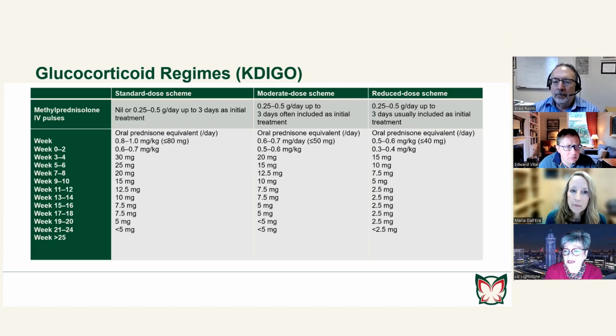But steroid dosing is completely based on slightly old, very old studies that were not really trials, and it's just what we've always done. And every time someone's tried to reduce steroids, it's sort of got better. So I have to say, I have a very negative view of steroids. The rituximab protocol, we don't give any oral steroids, whether that's the right thing.